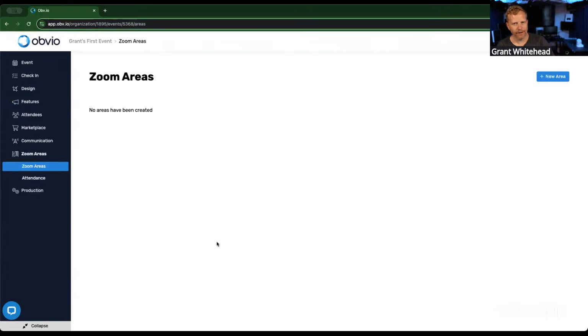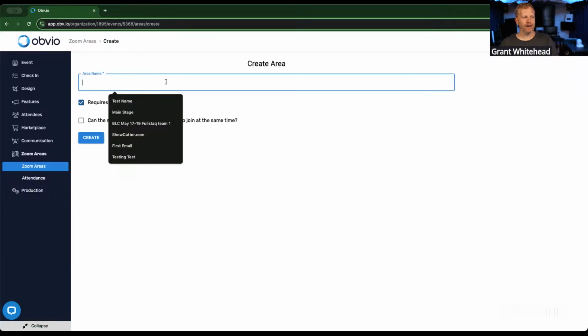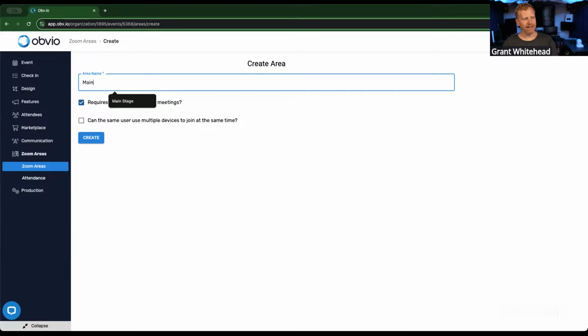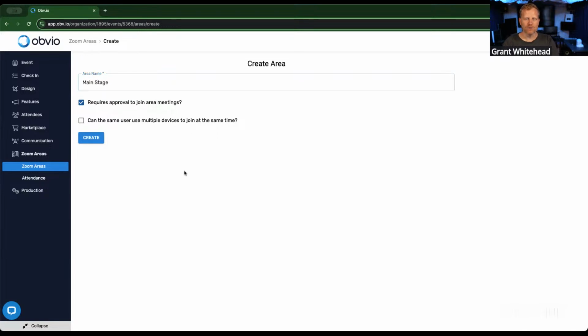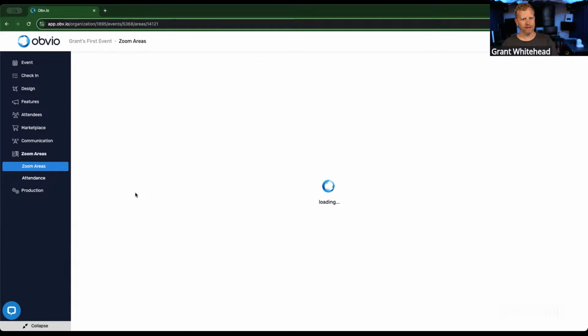Now, a Zoom area is one or more Zoom rooms or Zoom meetings. So I'm going to create an area. We often call this main stage, right? It's where everyone's going, this is the main Zoom meeting. And so everything can be default here. We're just creating a main stage.